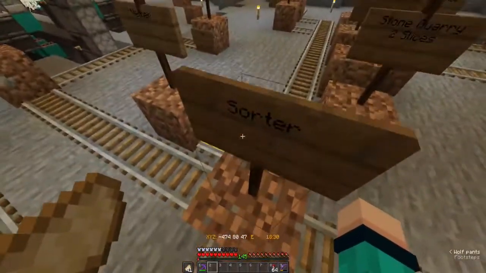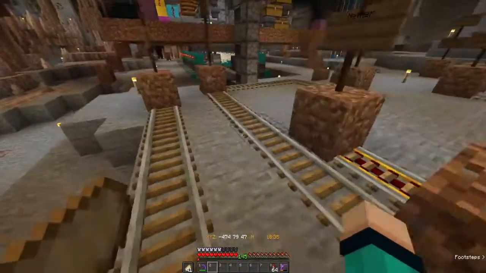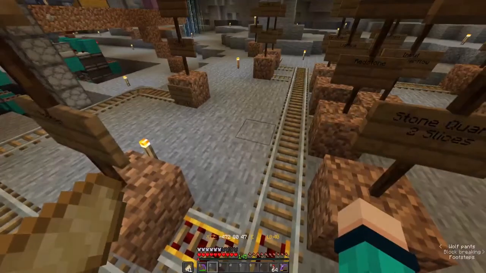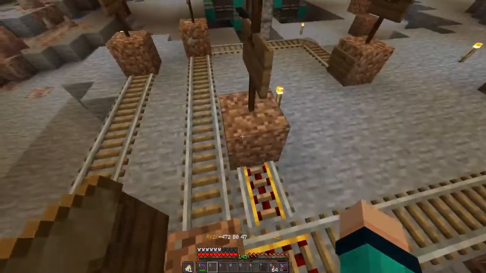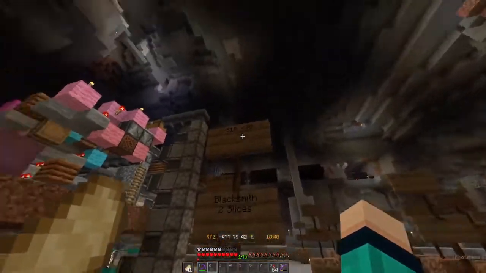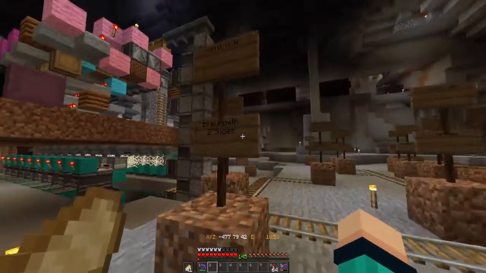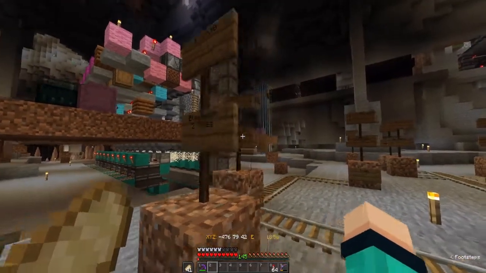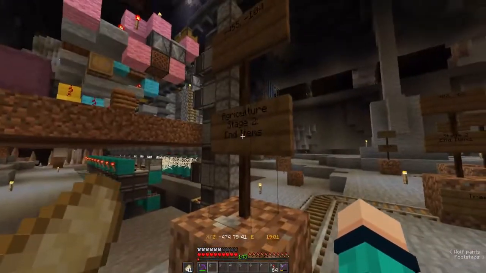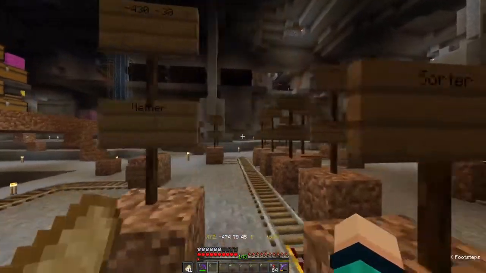So we have our main sorting slice here, which is the brains of the operation, as I called it. And then each of these rail lines going out is meant to represent the water streams that go to the different storage slices. So here we see the blackstone, the blacksmith, which is going to house all of our ores. And then on the other side of that, we have agricultural items, and you'll see stage two end items. Some of these have stages listed.